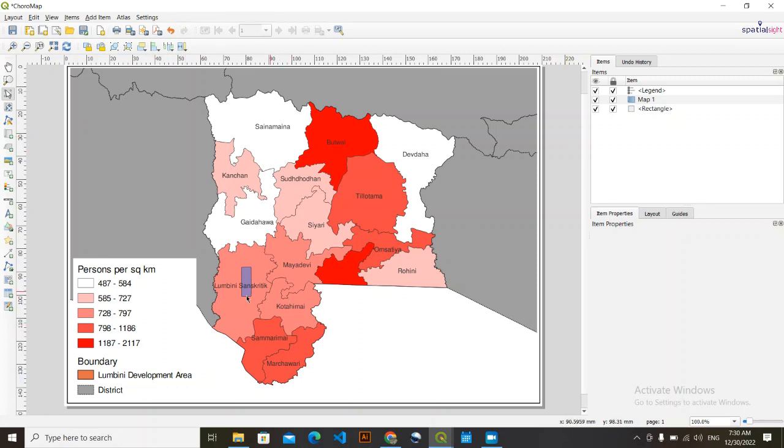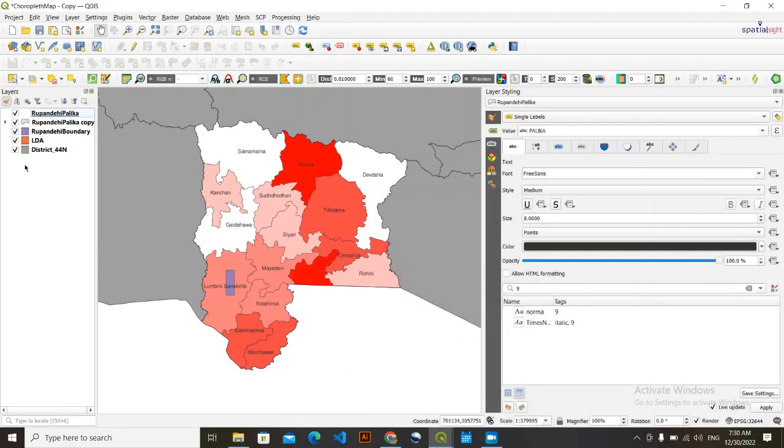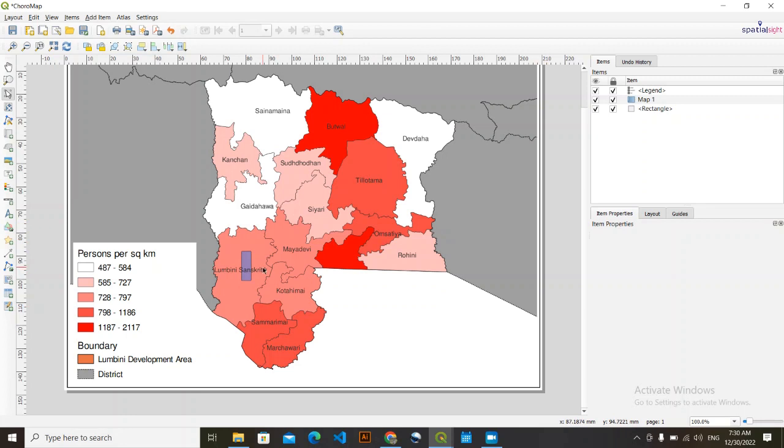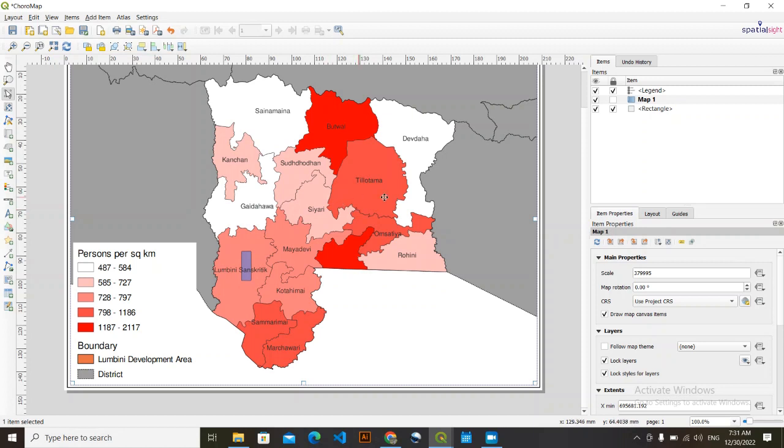Okay, here is one thing that we need to change: this yellow-like color, and there is no yellow-like color, so we need to fix this. For this I'm going to untick this, and if I come here, no changes are seen because we have locked it from here, and now also no changes have been seen. Simply click here, click on this map, and these layers were locked from here, and now you can see some changes here. Again you can lock them.